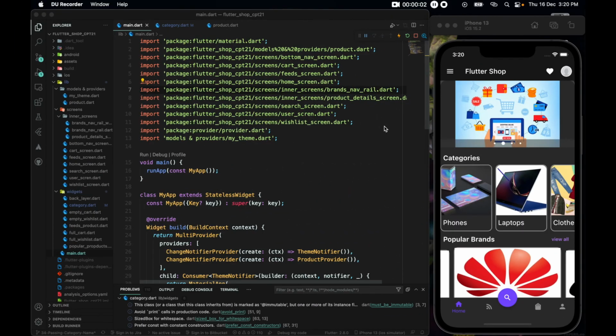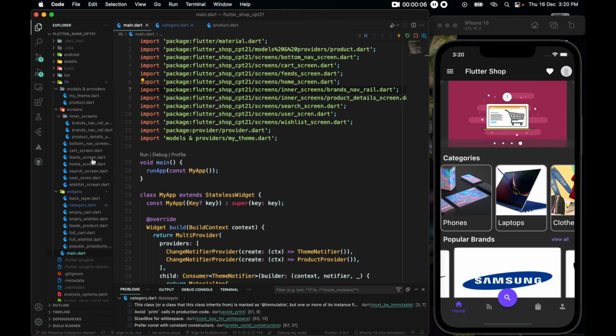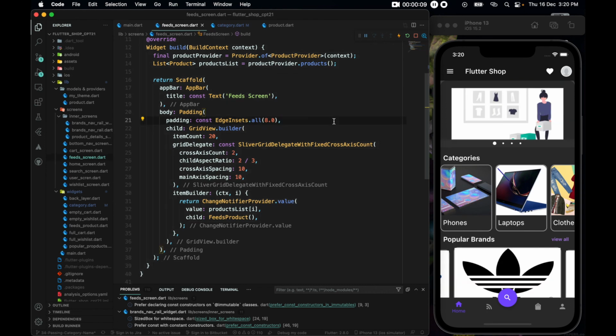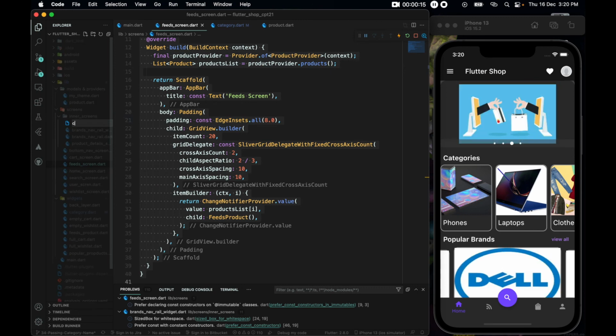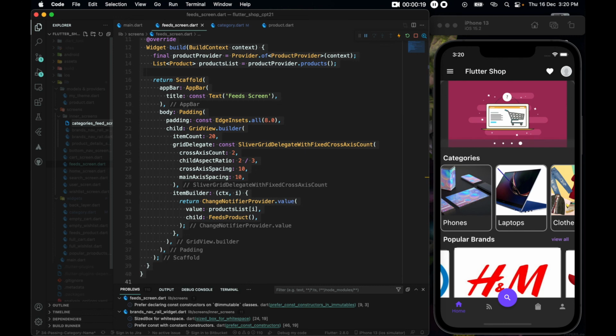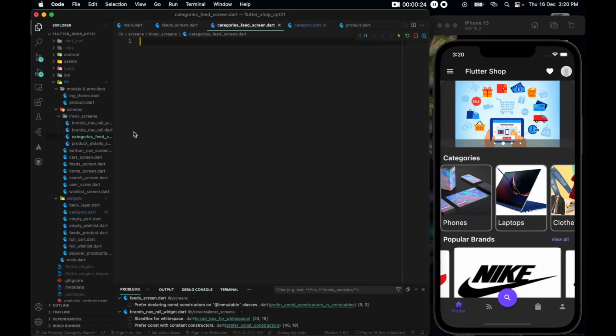To finalize category filtration, let us first get the feed screen that we have, copy it completely, and let's come to the inner screens folder and make a new file here. Call it categories_feed_screen.dart. Let's paste it here.